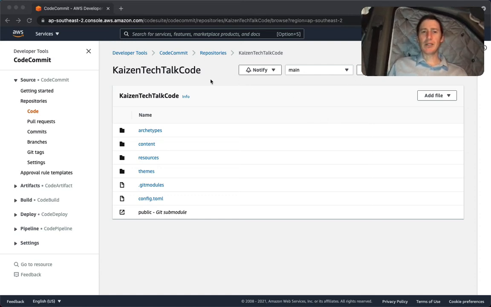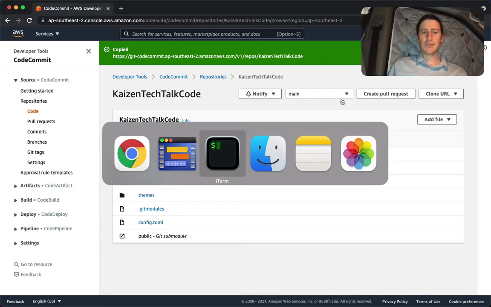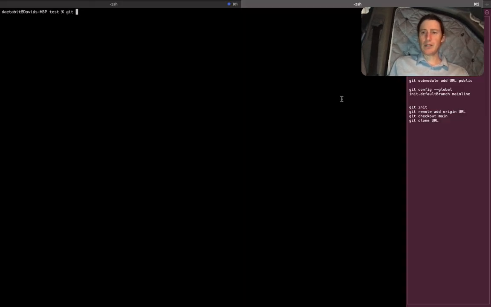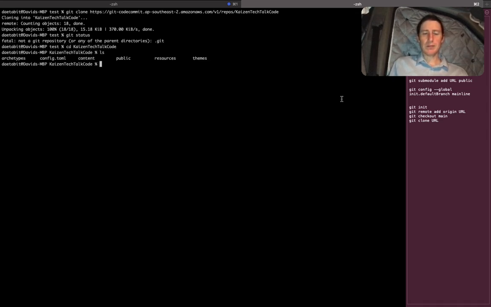So in this case, I've got an existing repository, but for the code, I'm going to clone the URL. And here I'm going to do git clone and then the URL. This is now going to connect to AWS and download a complete snapshot. Do a git status. We see, after I go in there, there's my files and the repository is up to date, and we're on branch main.